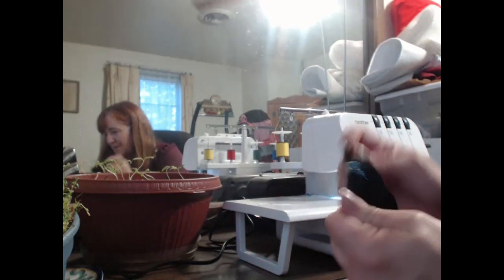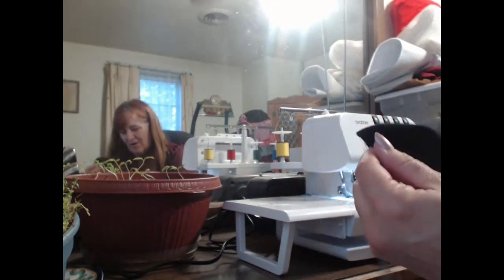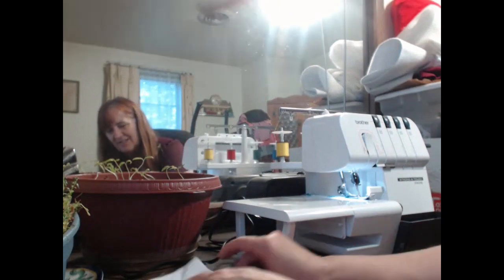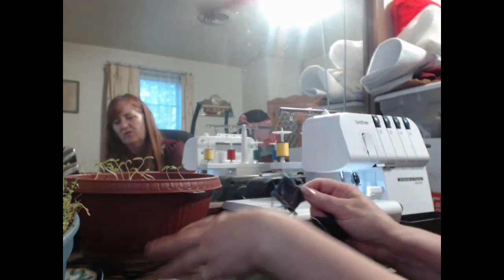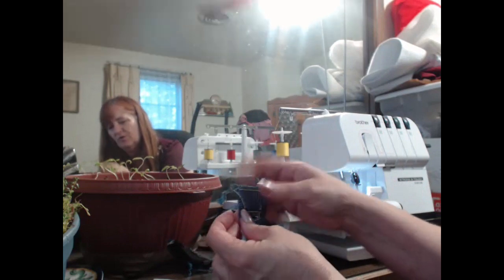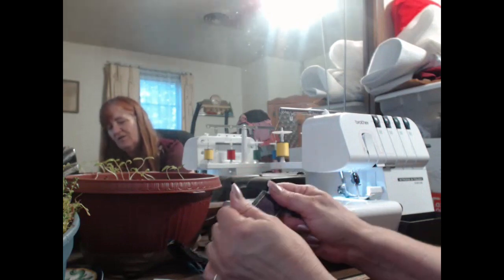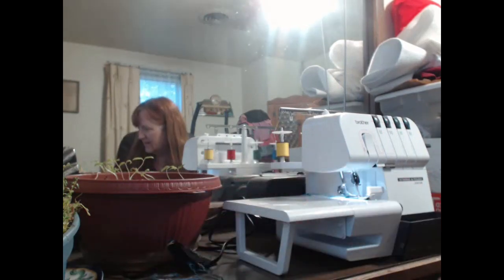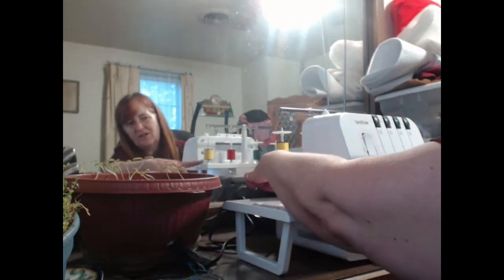This is a piece of scrap that was in my pile. So, yeah, what a mess I've made, but had so much fun doing it. And once I trim those off, they'll actually look halfway decent, except for this black one. But this little corduroy one will look super cute. So now all I have to do is get my white threads in place, because these are just little samples, as you can see here.